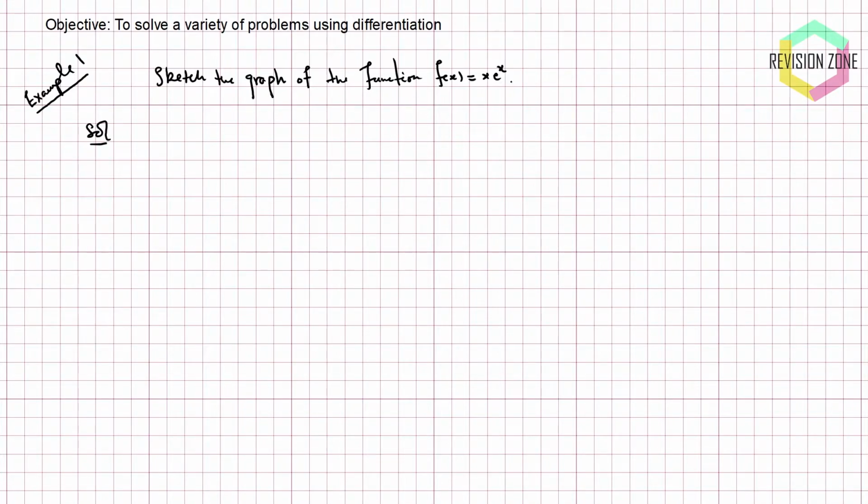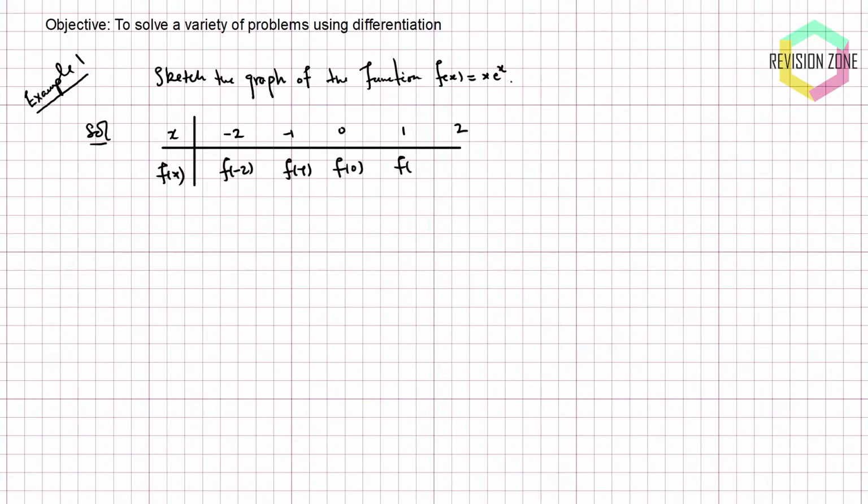To begin with, let's consider how we would have done this problem before we saw anything on differentiation. What we would do in that case is we would just make a table. We would say x is going to be our inputs, f of x are going to be our outputs, and we might just pick a selection of random inputs, and then I can work out the f values at those x values, right? And once we've worked them out, then of course the thing to do would be to just go and plot them. So perhaps we can go to a coordinate system and say we've got x and we've got y, and then we can plot our function y equals f of x and we'd be done, right?